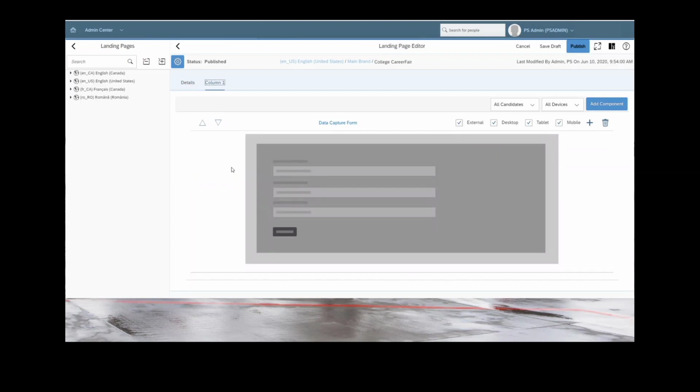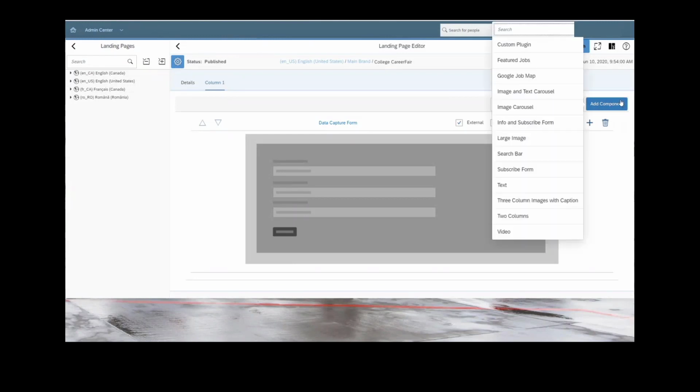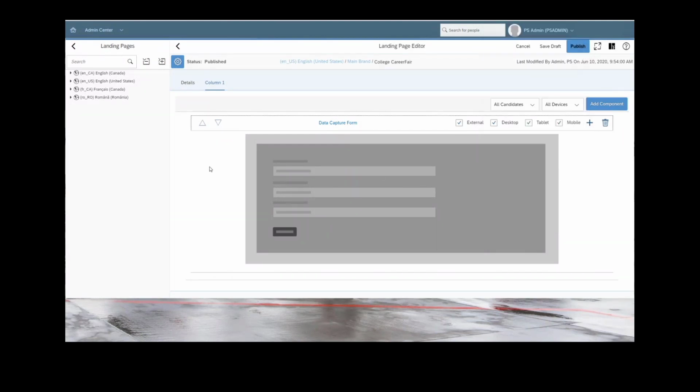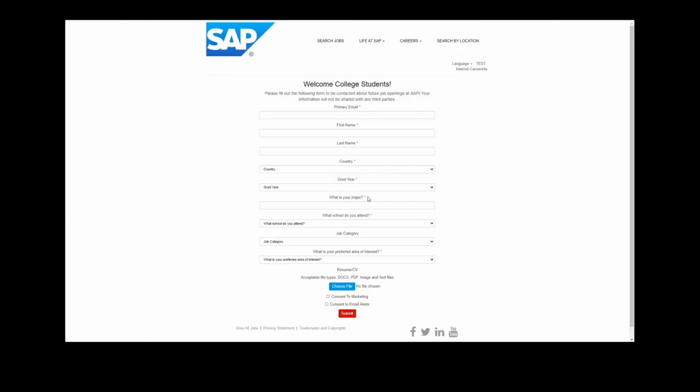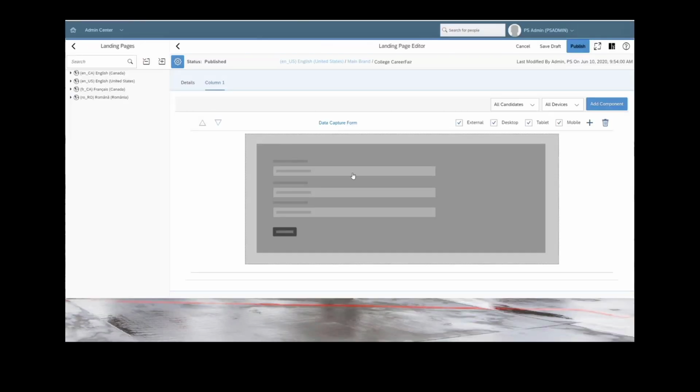Within the actual columns then, again, this is a one column component and we've just placed the data capture form on this specific page, but we do have the ability to add in any of the customized layout that we would want, whether we're putting images or content or anything else. Typically, it's recommended though to make the form as sleek as possible, just to ensure the ultimate goal of making sure that candidates, when they land on this page, are completing the form and triggering their profile to the next process, so we can then market to those candidates later on.